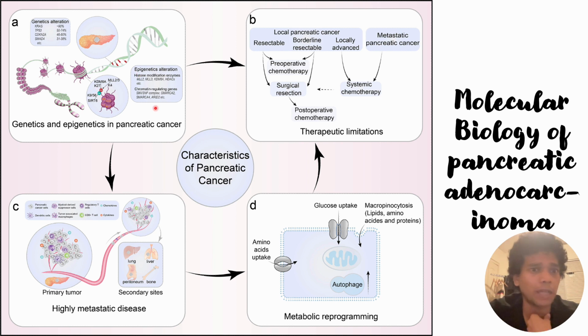And in terms of the epigenetic changes, some of the changes that lead to histone modification are the MLL2, MLL3, HDAC, and KDMA gene mutations. So these mutations will lead to epigenetic changes by modifying the histone, so that it will affect the final transcription efficiencies.